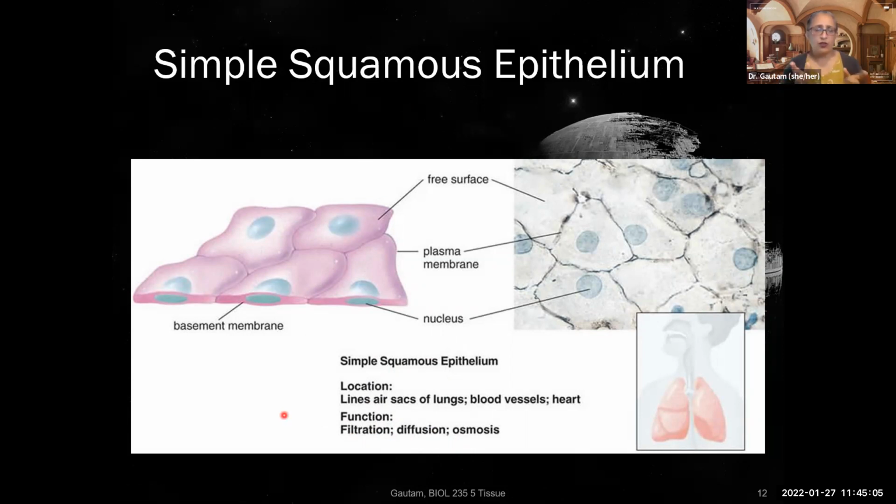They're thin layers, and so they help keep things from drying out, right? So they're not really meant to be protective, but they do provide covering, and some kind of a thin barrier, but their main functions are going to allow for filtration, diffusion, and osmosis. So where would you find them? You'd find them wherever you need these kinds of functions. So lining the alveoli in the lungs, right? Lining blood vessels, lining the internal chambers of the heart, right? So these are going to be places where you would find simple squamous.